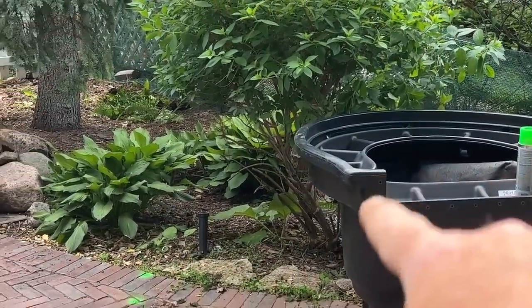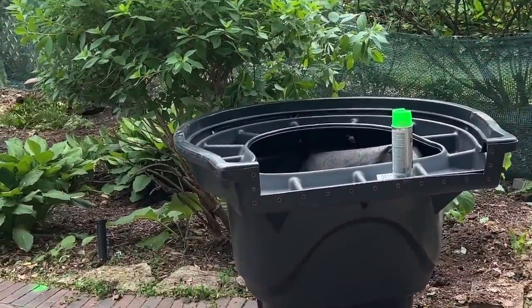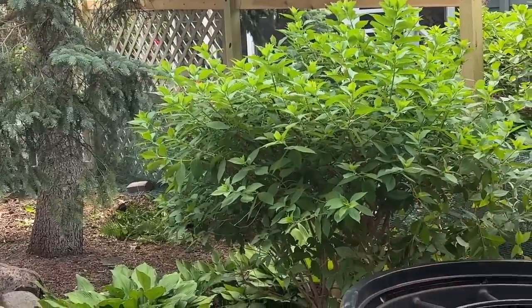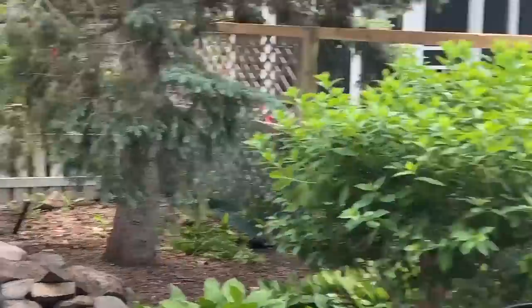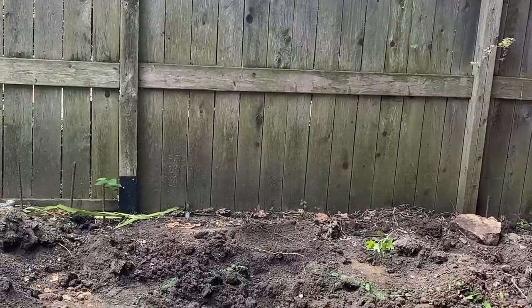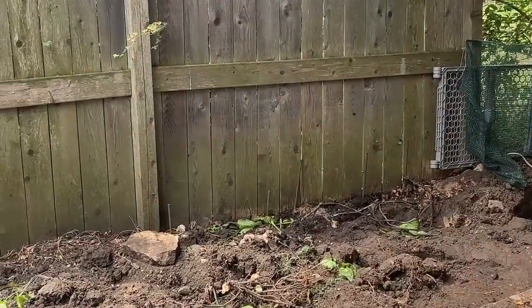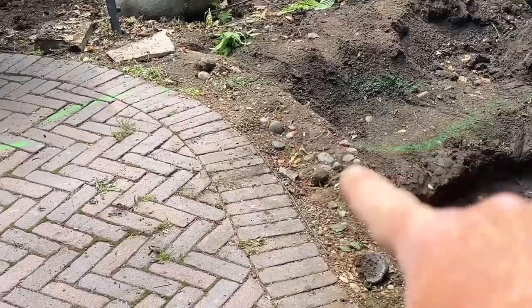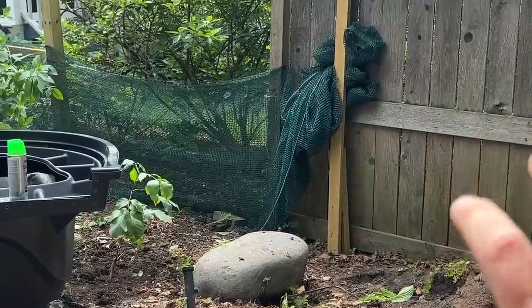The soil would have to come all the way up and it would look like a big volcano with water coming over the top, so we're going to bring it down quite a bit, get that set, get the plumbing in, then start pulling up these pavers. They want to keep the one hydrangea - I'm okay with that, we just need some boulders behind it to keep soil off. We've got plenty of rock to work with. Next step is really defining the shape of this thing, filling in over here with some extra soil, getting that redbud in, and I put in a little peninsula for some shape and more importantly for some more plants.